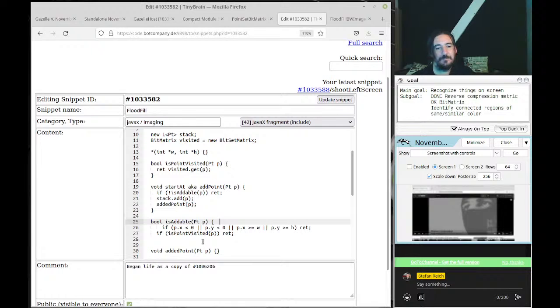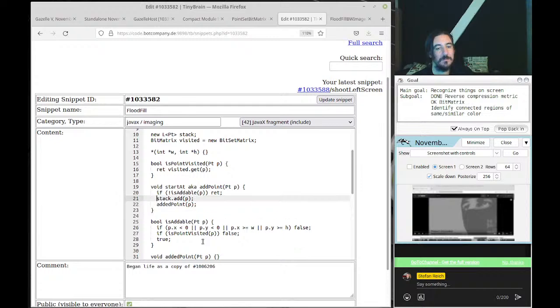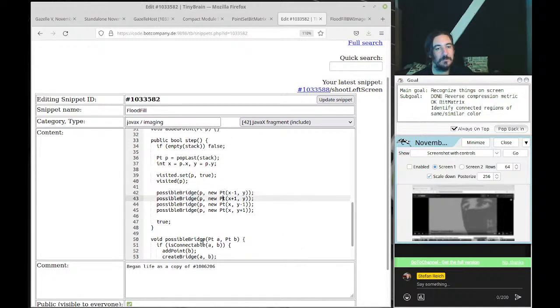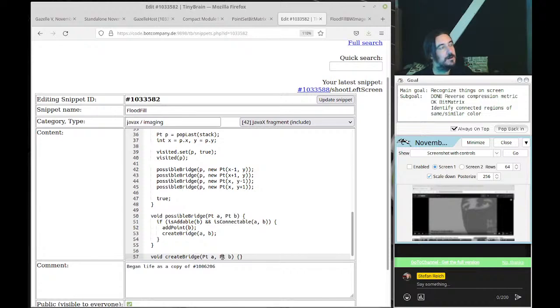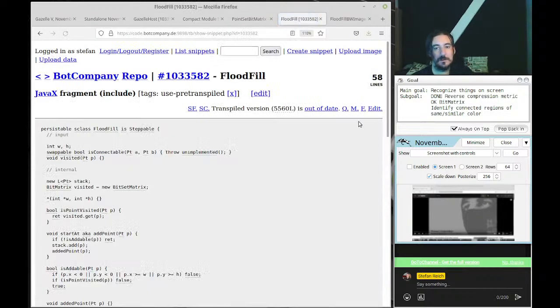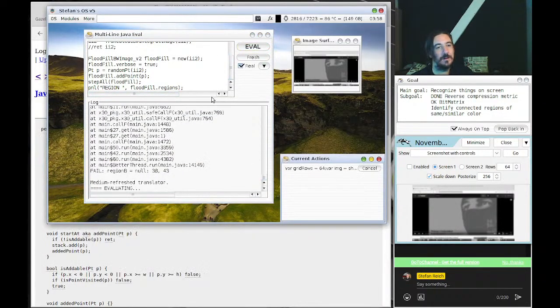It's not even. If it's out of range or already visited, it's not edible. Come on. This can't be that hard.